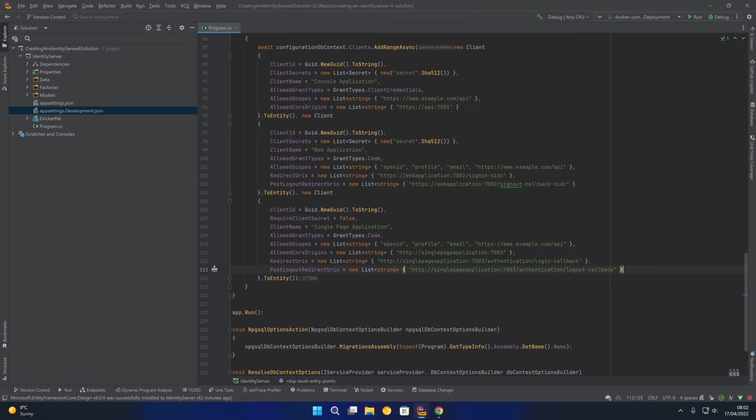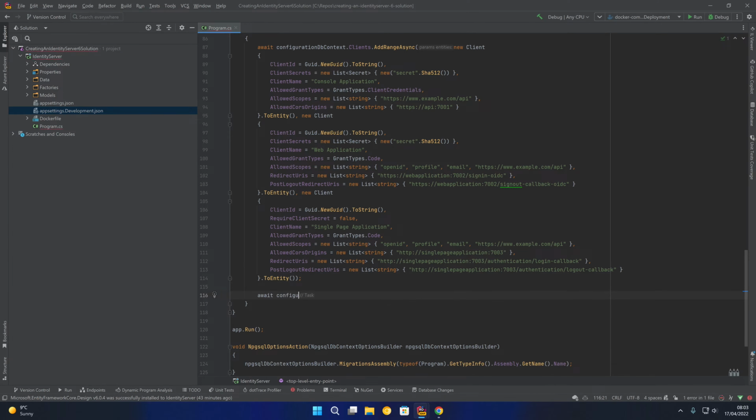And those essentially are our three clients: a console application, a web application, and a single page application. So what we can then do is say await configurationDbContext.SaveChangesAsync. Now finally, last but not least, we will need to add identity resources into the identity server. You'll notice we've set up the scopes for OpenID, profile and email, which means we will need to add those three identity resources into our identity server configuration.